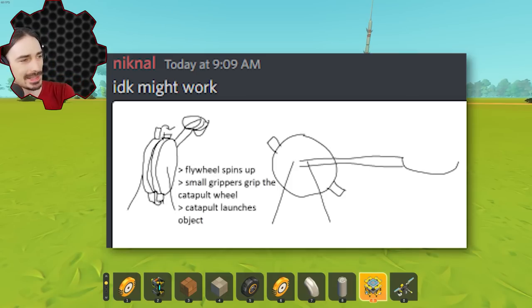Okay, up next by Nick Nall is some type of physics experiment using a flywheel to spin up before grabbing onto a catapult to then launch an object. So I think I understand how this is supposed to work. So let's give it a try.